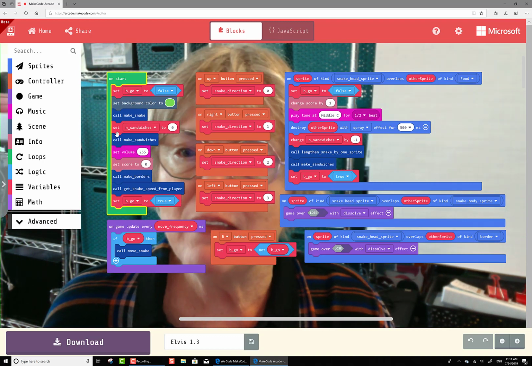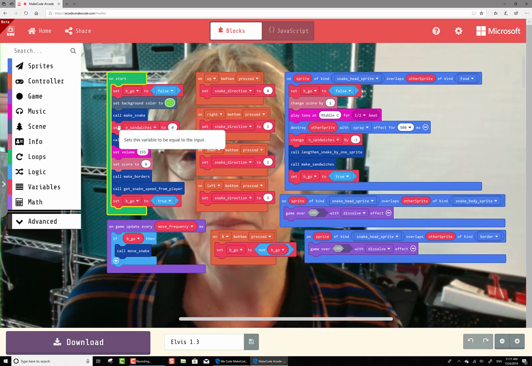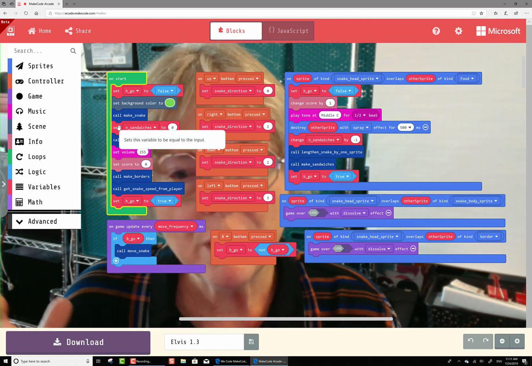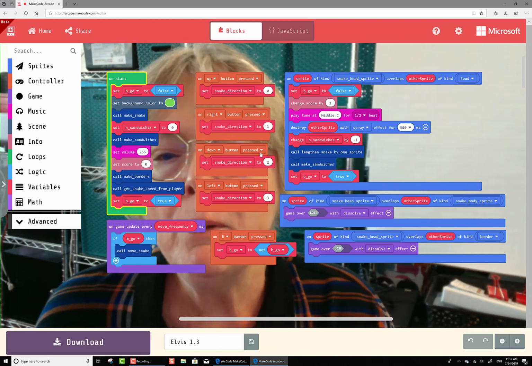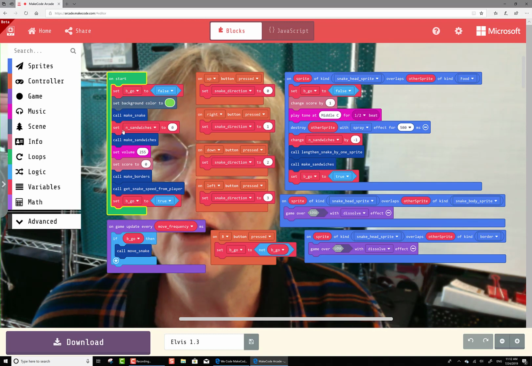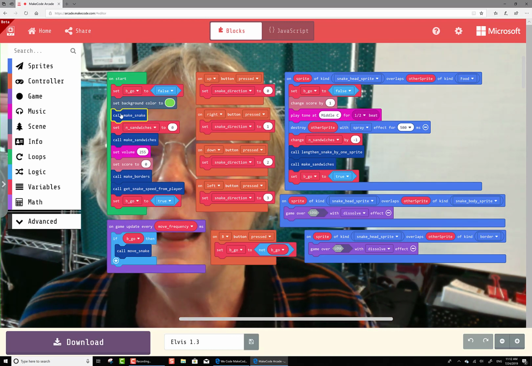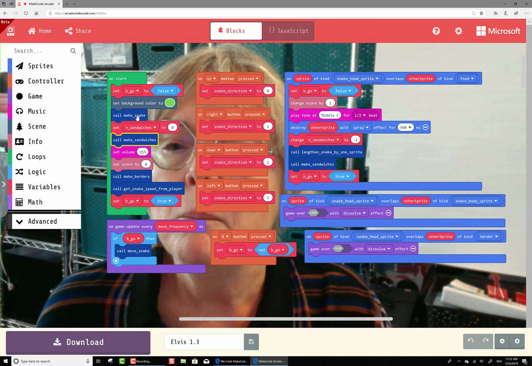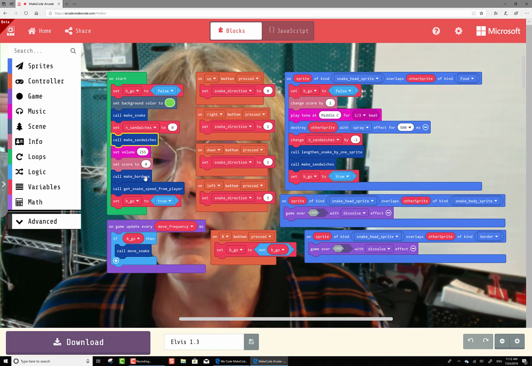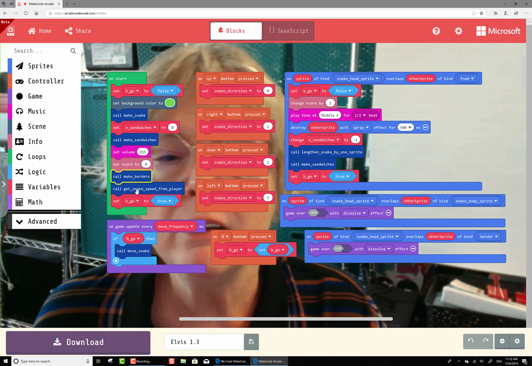I've also found that the comment feature of MakeCode when you're using blocks is practically useless, because either you open them all up and it clutters up the screen, or you close them all up and they're not there. So function names also serve as documentation. Notice my function names are long and very descriptive.